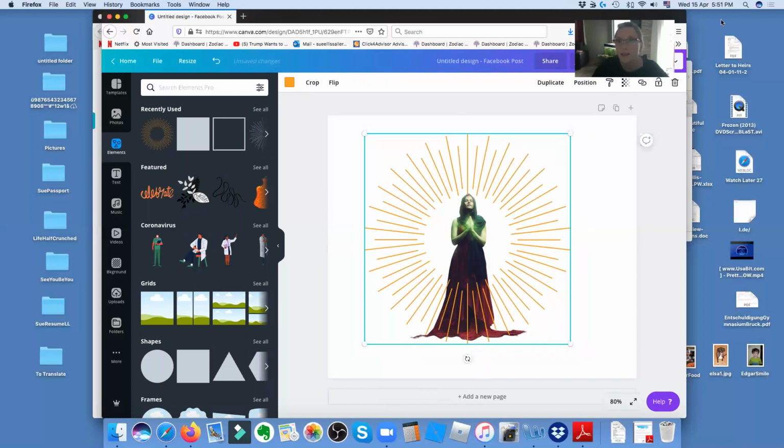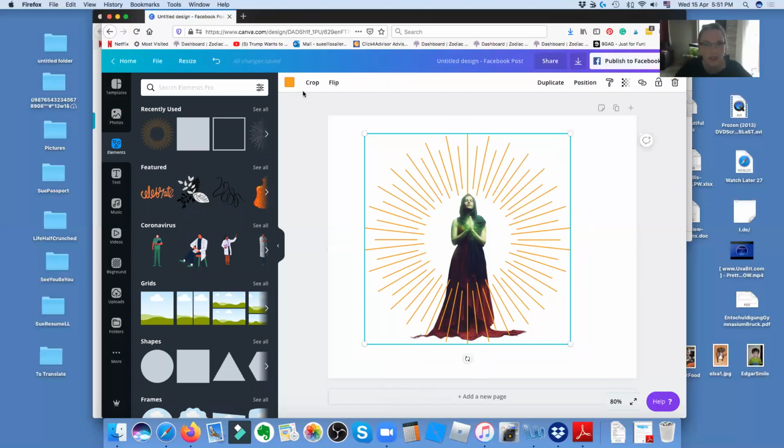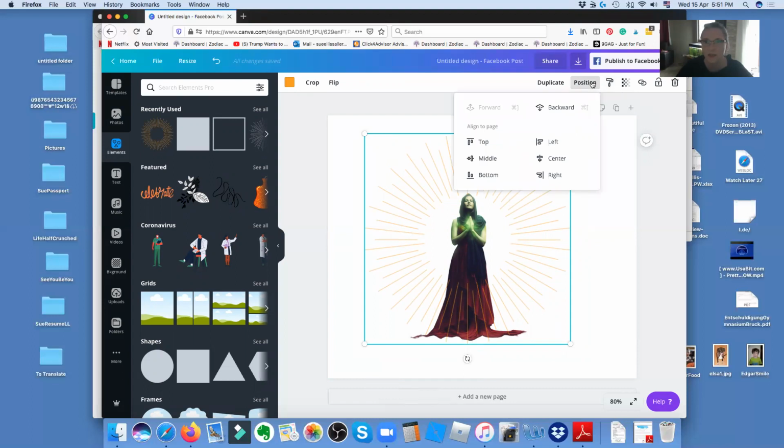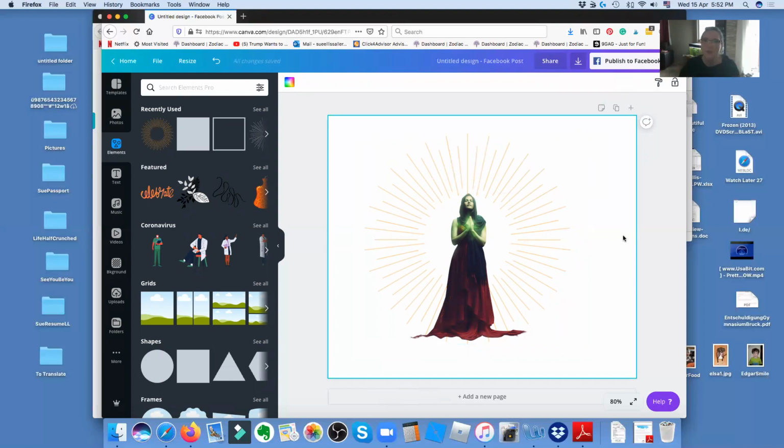Let's see. This is another thing. I don't think this was available in the free version. It's available in the paid version. So for her, in the background, I'm gonna mess with the transparency. And with the pictures too, you can push some things backwards, so if you add the woman before you add the halo to it, the halo is going to be on top and then the woman is going to be behind. So you're going to see the halo, and I'll show you that.